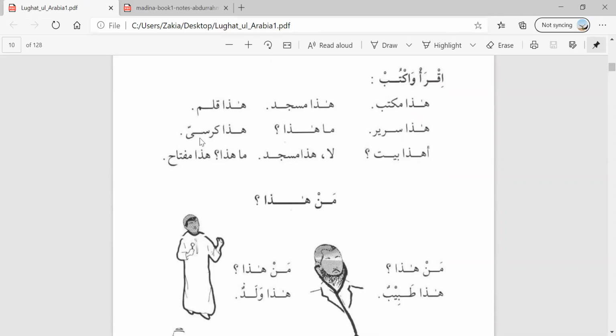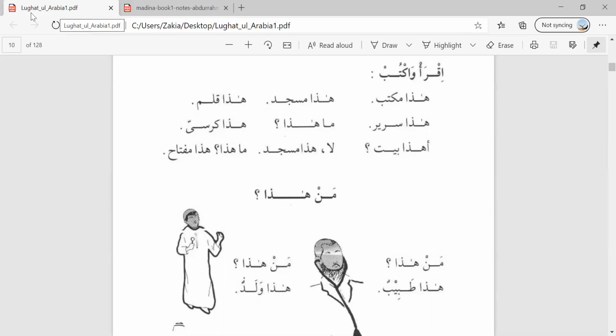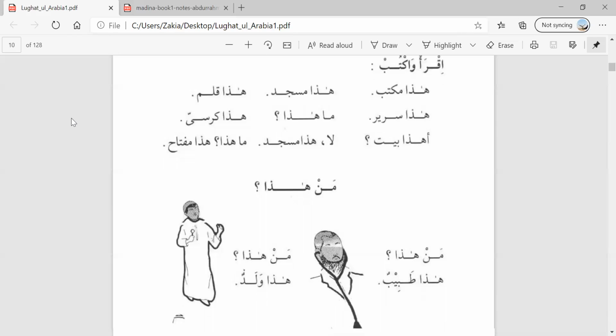So you could do this exercise, but I'm using the Arabic version, but you do have those versions that have English at the back, and that can help you understand. So if you are new to Arabic, and it wouldn't make sense to you just to read the Arabic phrases, do download the Medina book that has the English key at the back. This is a purely Arabic one, and this is called Lughat al-Arabiya. So this one, Lughat al-Arabiya, is in Arabic. So basically it's not suitable for you, you look for the English one.